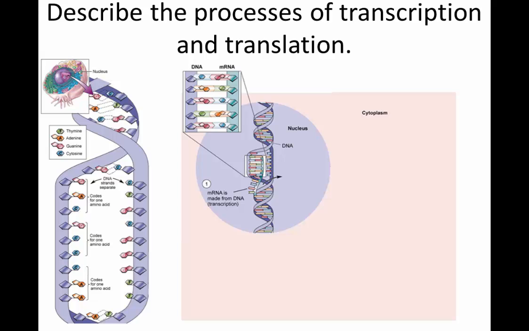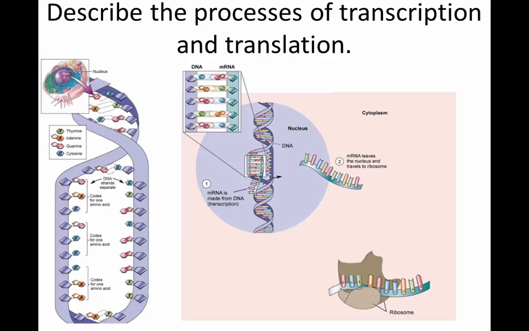And so what's going on here is this process of transcription or transcribing, making a copy of the DNA into mRNA so that we can take that mRNA. It leaves the nucleus and travels into the cytoplasm and then will attach to this other organelle, the ribosome. This begins the second process, translation.